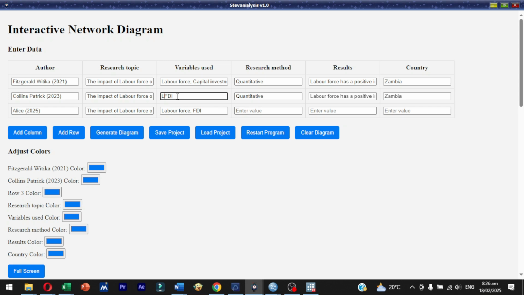So let's add labor force there. Okay, so now let's say Alice used the qualitative approach, qualitative method, and let's say Alice found the same result, and let's say Alice did this study in Italy.